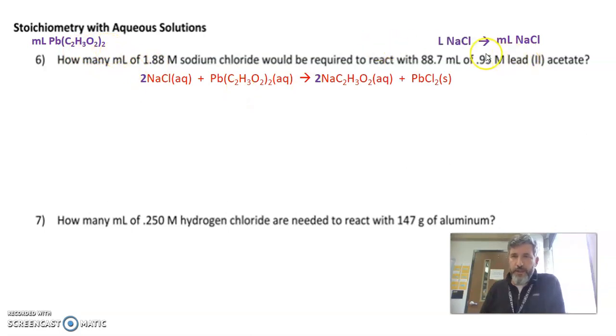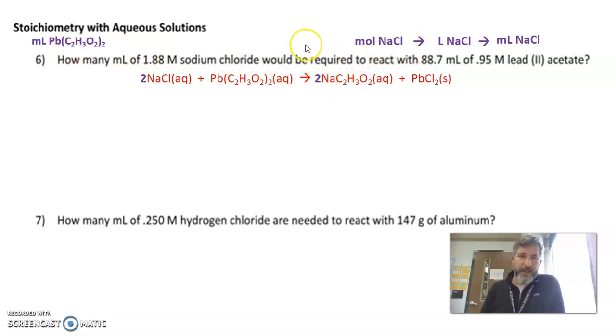Well, I think hopefully it makes sense that in order to get milliliters of sodium chloride, the step prior to that would be liters, right? And then we learned in class previously, or with the previous set of notes, that to get to liters of an aqueous solution, like sodium chloride, because we know the molarity, we can get to liters if we know the moles, right? Because the molarity is the relationship between moles and liters. So I'm just kind of working backwards.